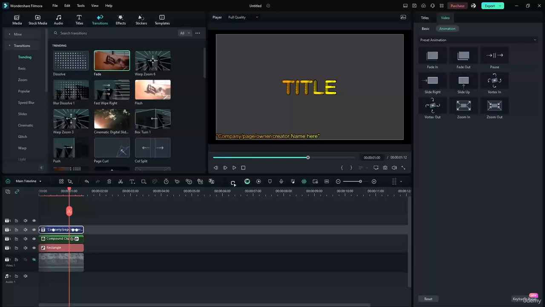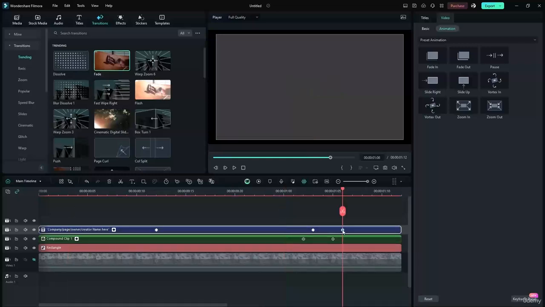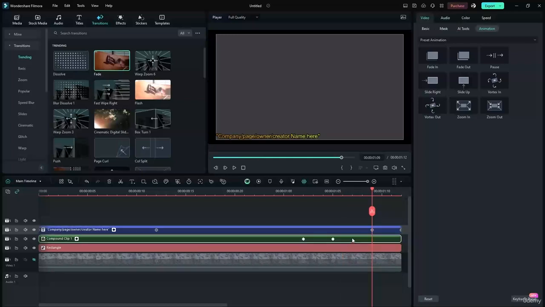Now I'm just going to select both of these and move them together while multiple selecting them. You can multiple select them by holding down Shift and then dragging them like this. This one as well.